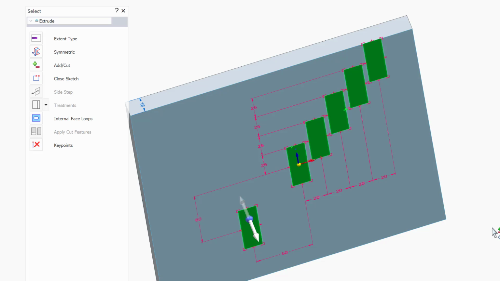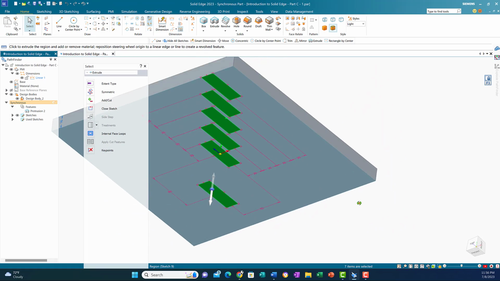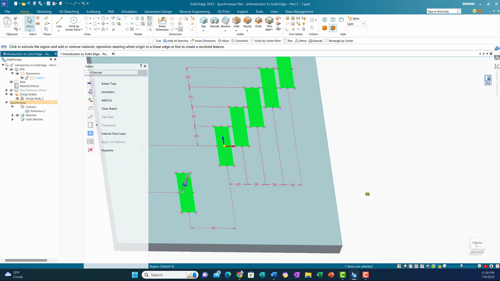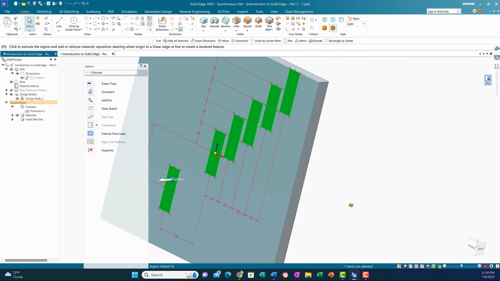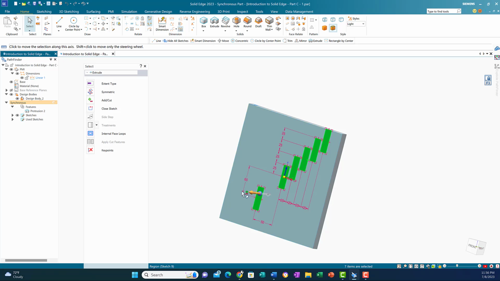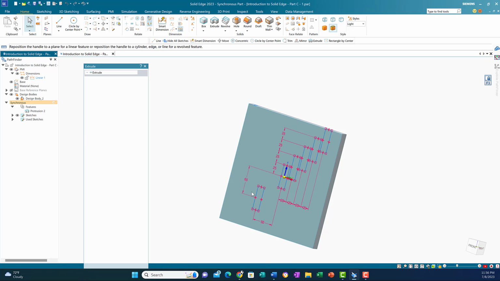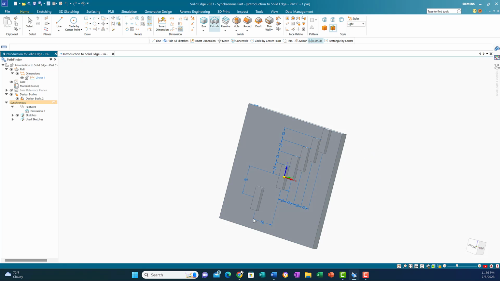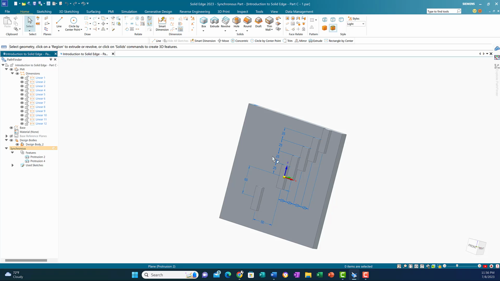Let me move it around. Click on the arrow. I'm going to move, say, 8, enter. So this way I was able to add copies at different locations the way I wanted.